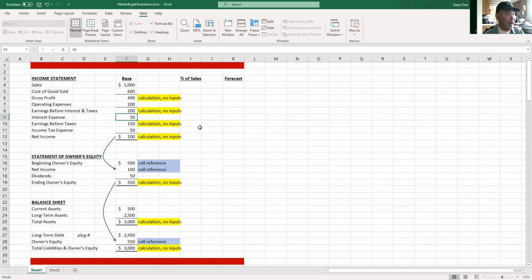So also, you can see then that there's a flow of information. So you calculate the net income from the income statement. The net income flows into the statement of owner's equity. You calculate the statement of owner's equity, and the ending owner's equity flows into the balance sheet under the owner's equity section.